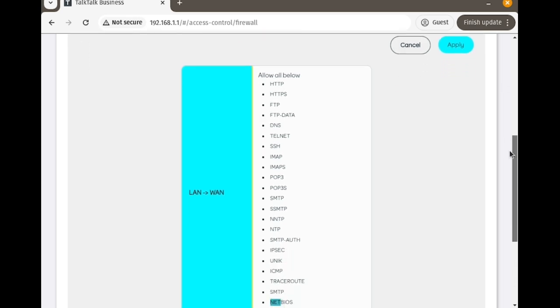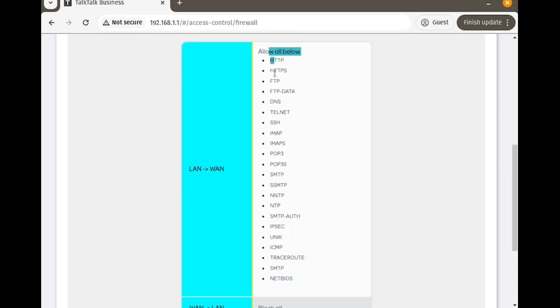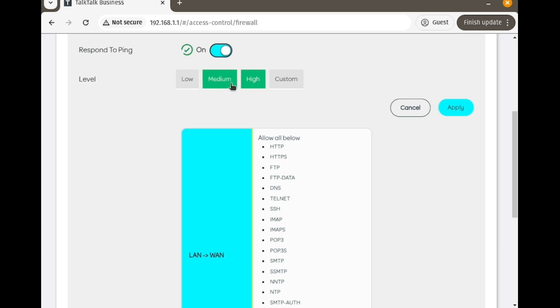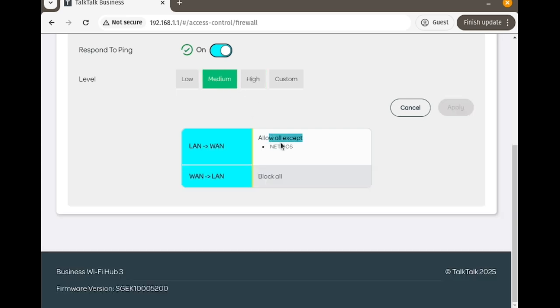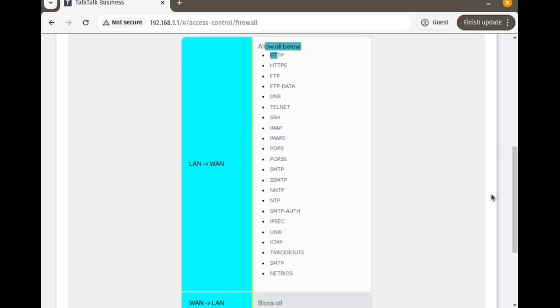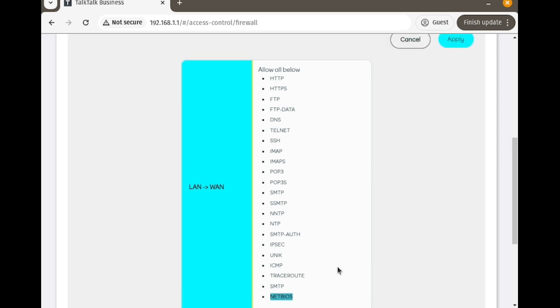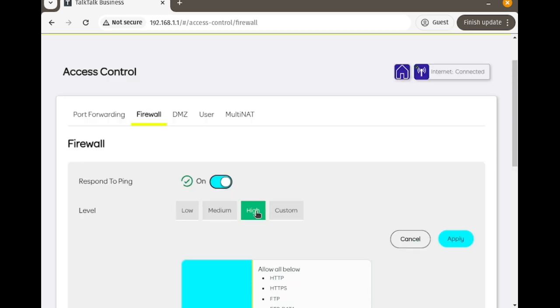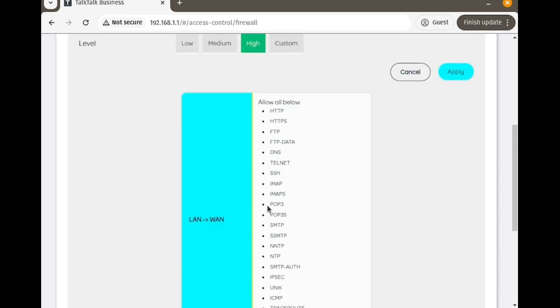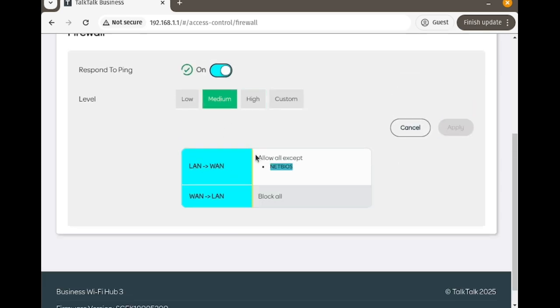And in high mode, it will block everything except these known services, which is a bit strange because in medium mode we are allowing everything except NetBIOS, but in high security mode we are allowing all these, including NetBIOS. So actually going into high security mode allows a fairly insecure service that shouldn't really be enabled. But bizarre.